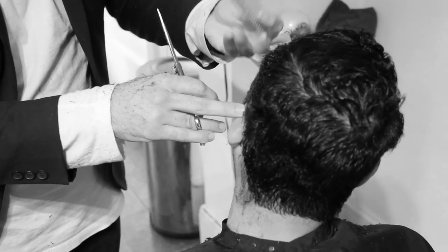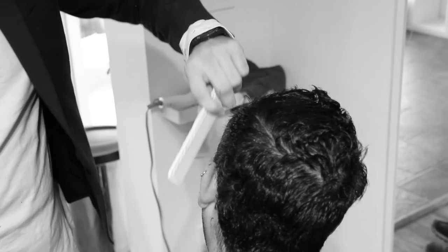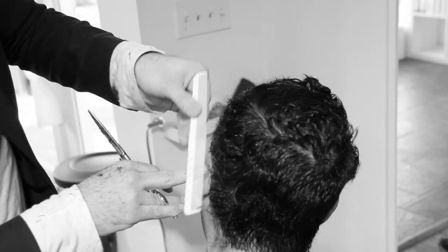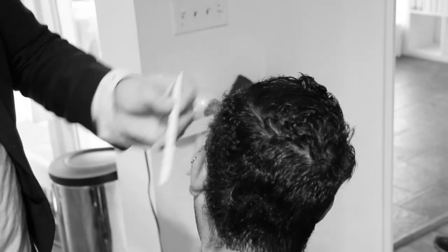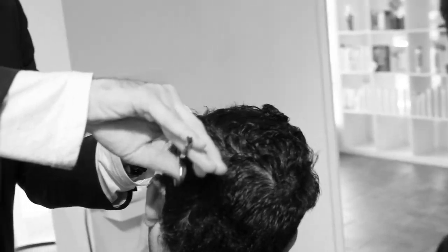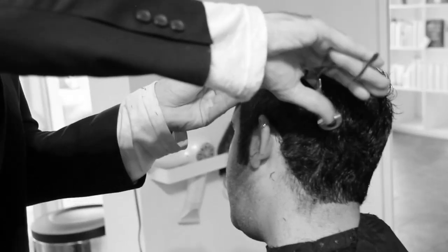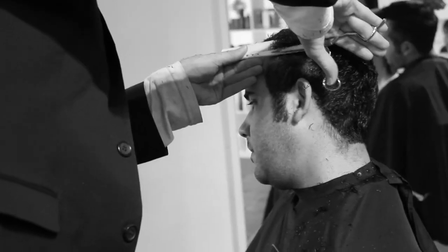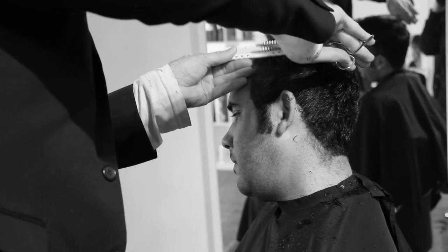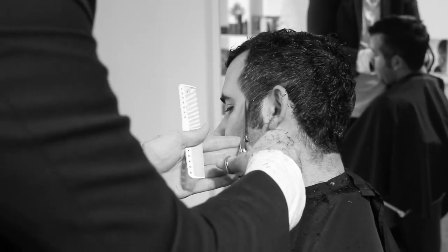Scissor over comb is a great technique — I use clippers in the salon as well, but using a scissor means you're working with finer sections. If someone has a lot of divots or movement within the head, or different bumps, you're going to be able to create a more custom feel to the haircut. Think about a clipper blade — it's really fat and thick, so the lines you're cutting are wider and you can't control the weight distribution as much. As I work up the head, my elevation comes away from the head to create a little more length as you hit the parietal ridge.